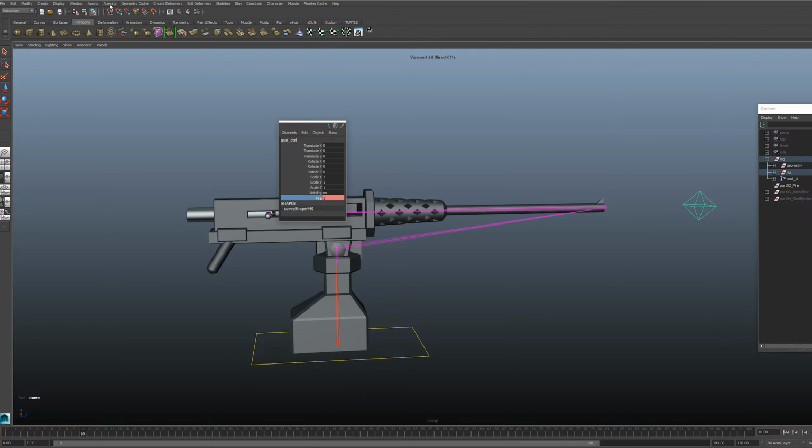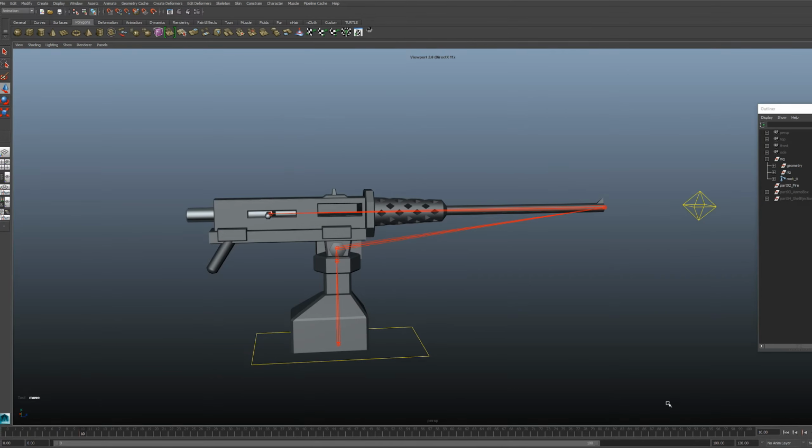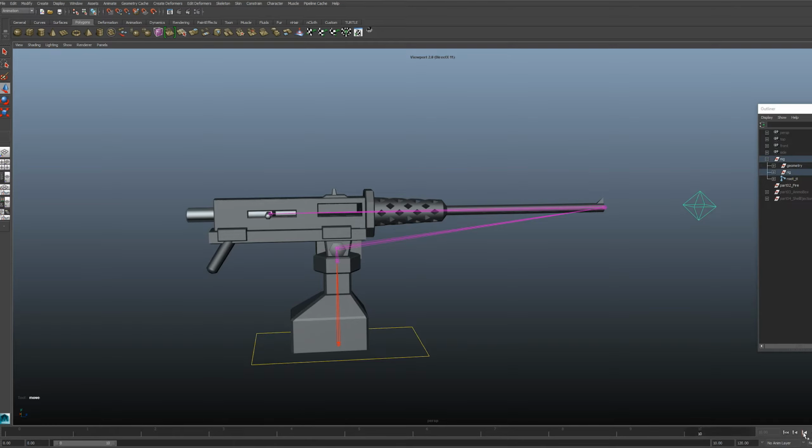Now we want to go into our graph editor. We're just going to set that curve we created to linear. Just going to move that down for a moment. And now we're going to set our timeline to just 10 frames. And what this is going to do, if we hit play here, what's actually happening is we're firing just one shot. And that's going to allow us now to use these 10 frames to break this one shot down into tenths. So now we can move individual components within that one shot time frame.